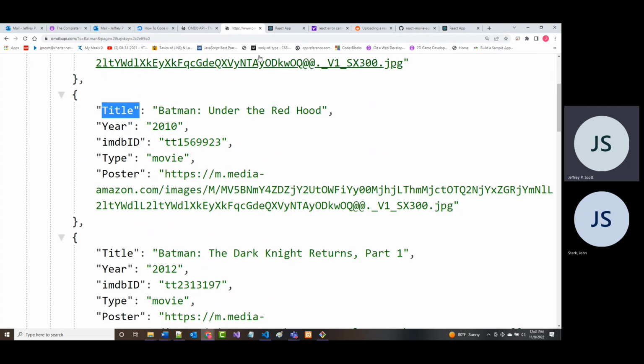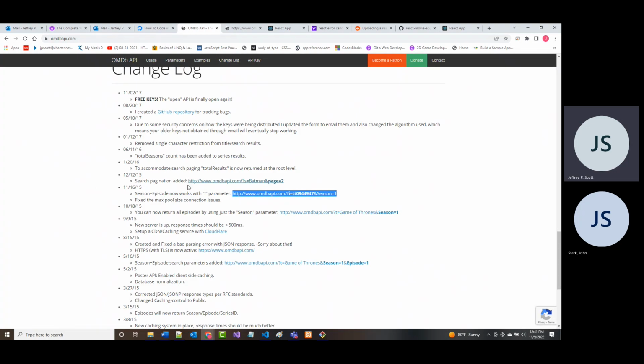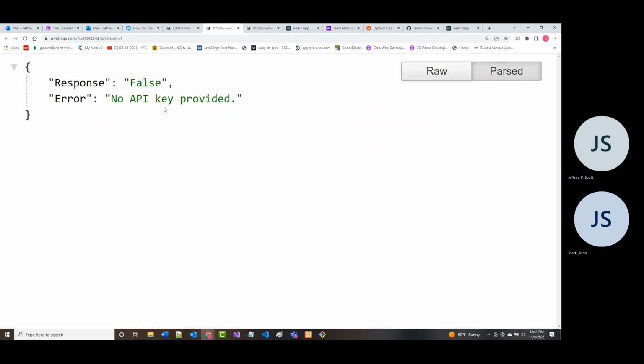All right. Now, with that said, I'm going to go back here again and grab the other example. And that is, yeah, let's try that one. All right.